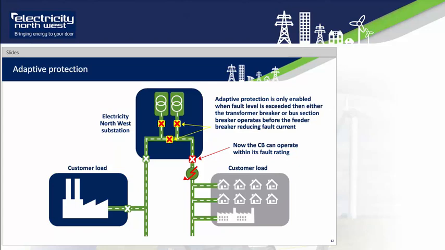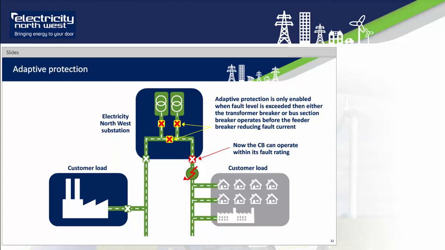Electricity is generated by power stations around the country connecting to the national grid. From here it flows down to local distribution network owners, also known as DNOs, like Electricity North West. Electricity is then distributed to homes and businesses throughout a network of smaller substations, overhead lines and underground cables. Here you can see domestic and business customers on the right of the diagram, and a customer with a combined heat and power plant on the left.